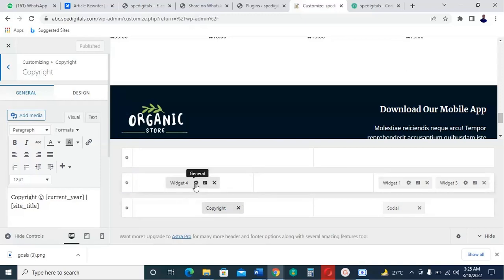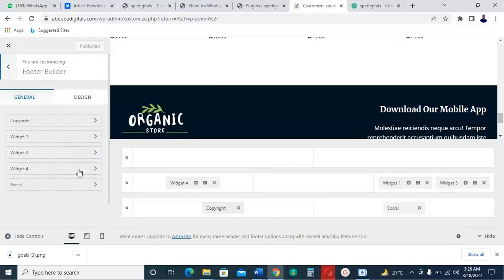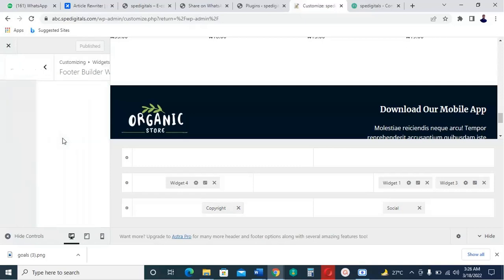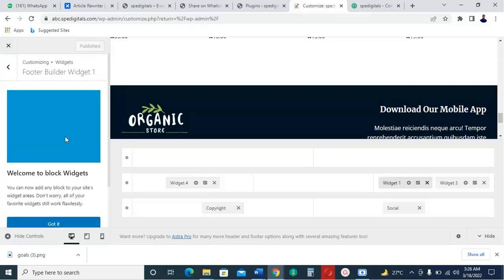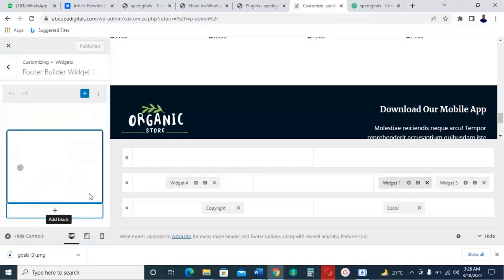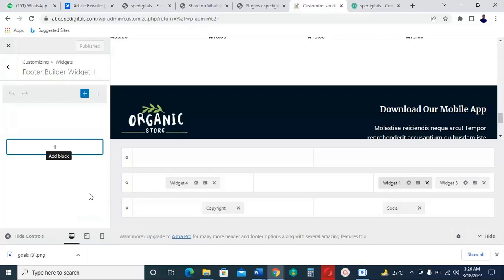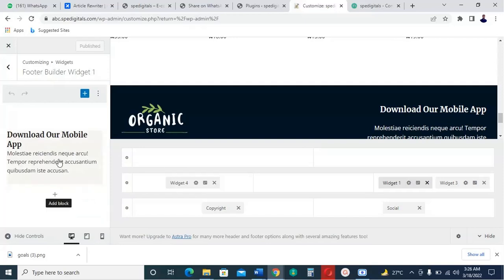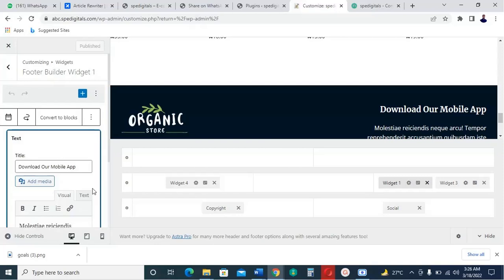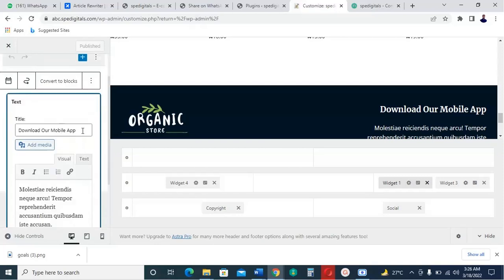Let's say I want to work on this. All I need to do is go back, select the widget I want to work on. Okay, click on got it. You can edit whatever you want to edit here.